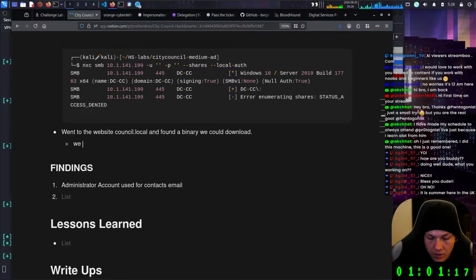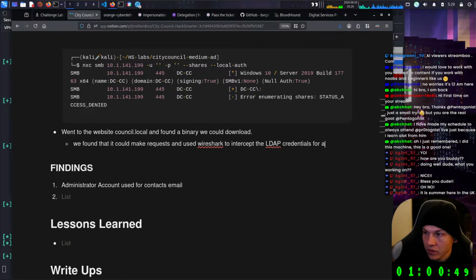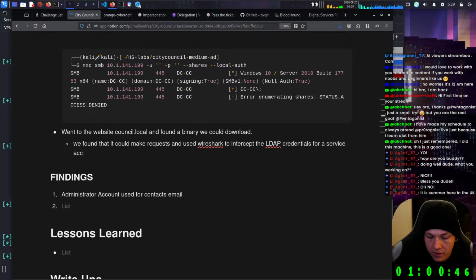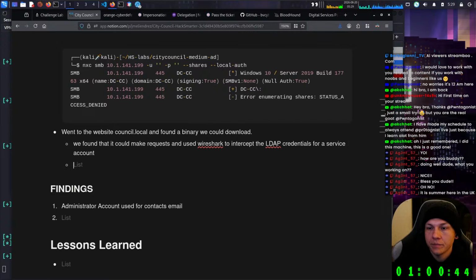We found that it could make requests and used Wireshark to intercept the LDAP credentials for a service account. Cool.